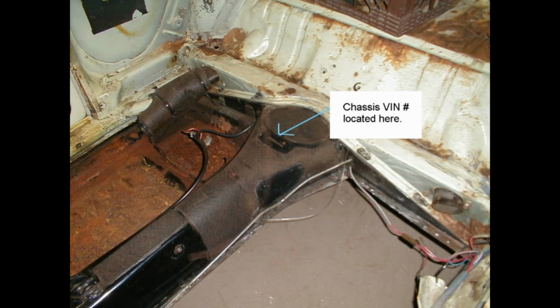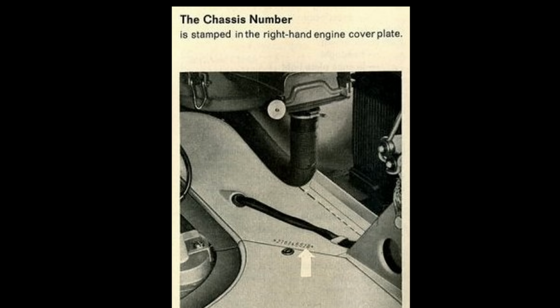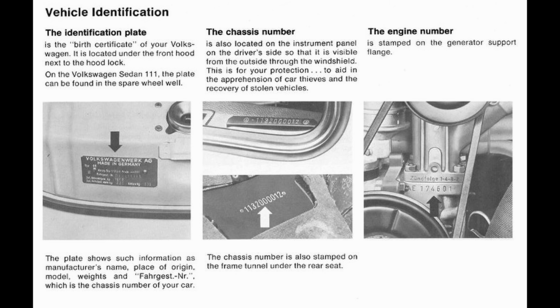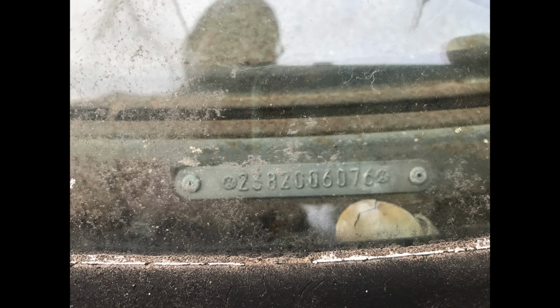You always want to get the title, look at the VIN, and then go find the VIN on the vehicle. On a Beetle, it's under the back seat where the inspection cover is for the shift rod coupler. On a split bus, it's stamped on the right-hand side in the engine bay area. Bay windows have it on the little tag behind the seat. M plates on buses also have it. Later model Beetles have a little tag up on the dash. Sciroccos had it riveted, as it is on bays too.